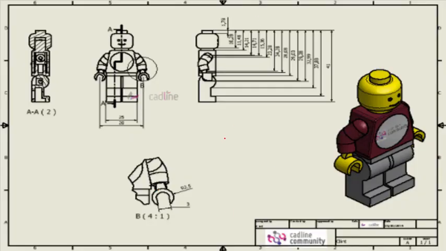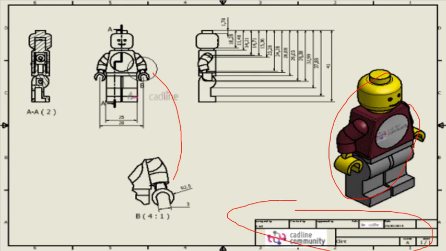Here is a Lego piece. Okay, we have a section view here. We have a detailed view of what the arm is so we can get our dimensions. And then we have all these dimensions that figure out the height with an isometric, of course, all on a title block. So title blocks are really important because it tells the reader, whoever's looking at this, once again, who's created it, what company they're for, what size are they looking at, what's the scaling, what are the measurements.